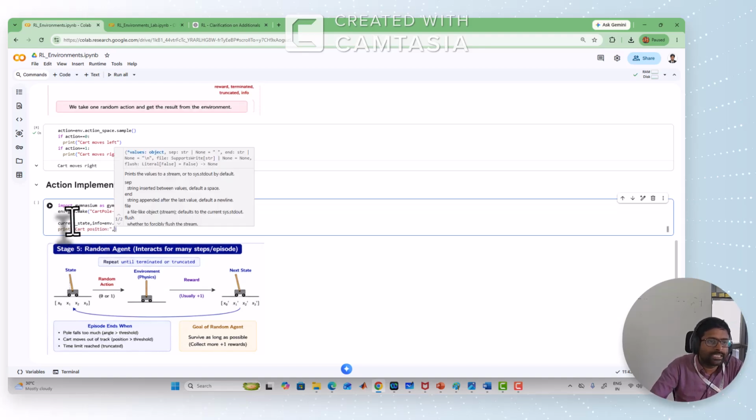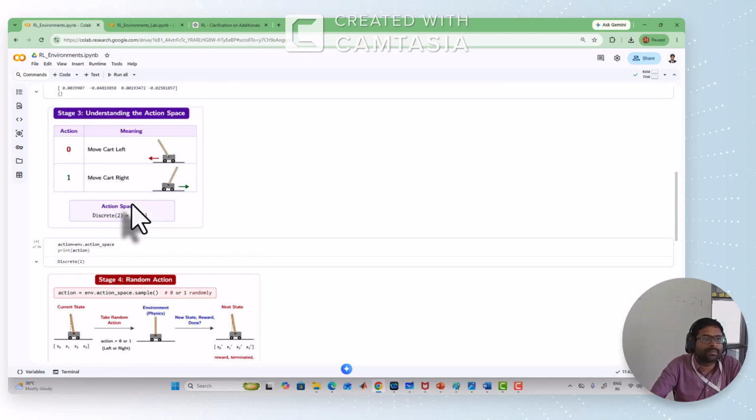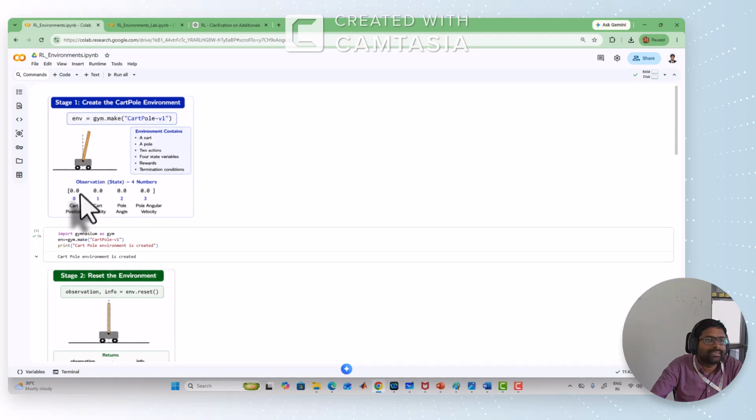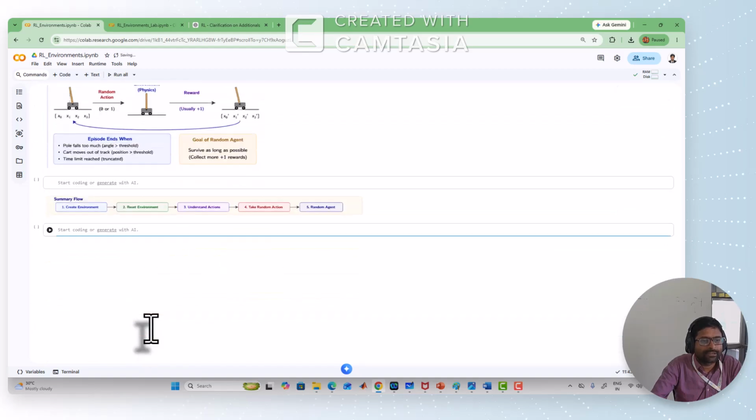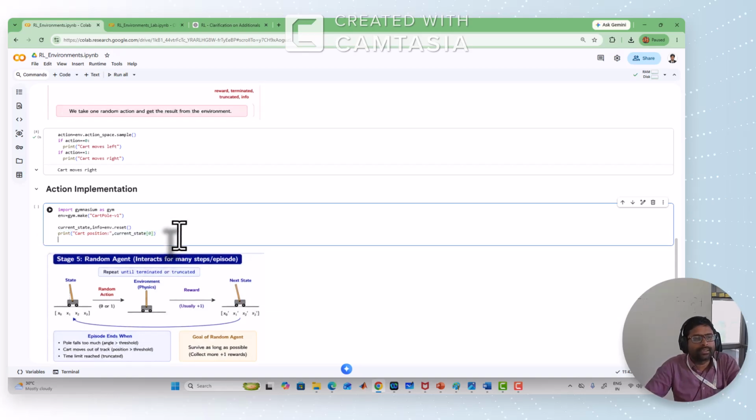From the observation of the current state, the 0th index is the cart position, index 1 is the cart velocity, index 2 is the pole angle, index 3 is the pole velocity. That information I want to extract. State of 0 will represent the cart position. Similarly, you can get the cart velocity.